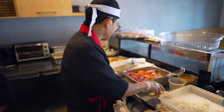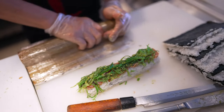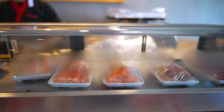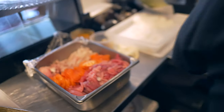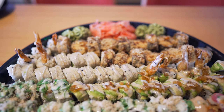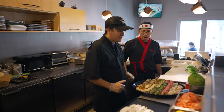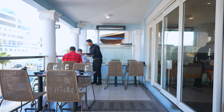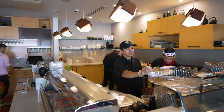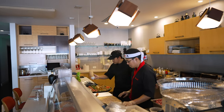I would recommend sitting close to the sushi chefs while they prepare your food. They're diligent, kind-hearted culinary artists who aren't afraid to let you get a sneak peek into their world. They carefully prepare your food with purpose and take pride in their work. You'll have a wide array of seafood, chicken, and beef options, and if you are vegan, Pearl has options for you too. The staff is diligent and super responsive — I've never seen so many smiling faces. I can tell the manager really emphasizes hiring staff who care about your eating experience.